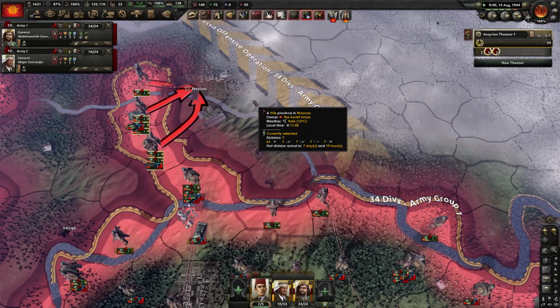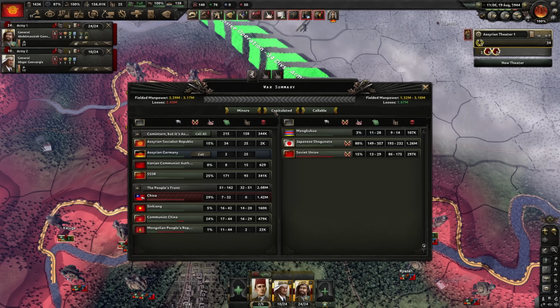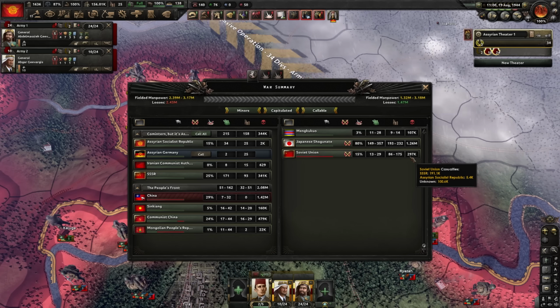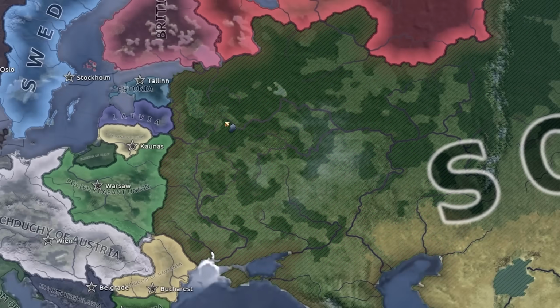Alright, and we're walking into Moscow. I don't even know where Stalin's army is, to be honest. I don't think I've engaged in any combat since the war began. I mean, we lost 2.8k to them. We must have had a bit of combat. I just forgot where. And the game froze, which means, yep, the Soviet Union is indeed deceased.